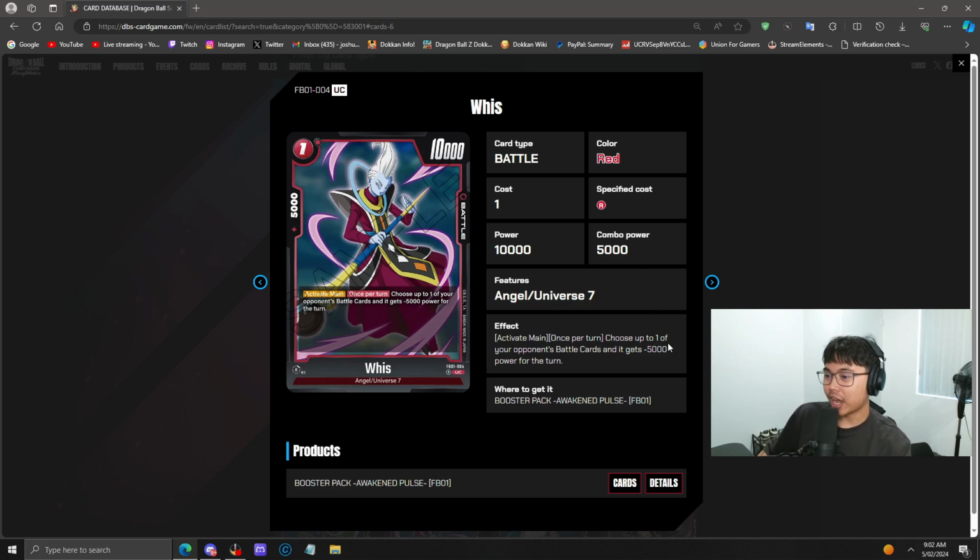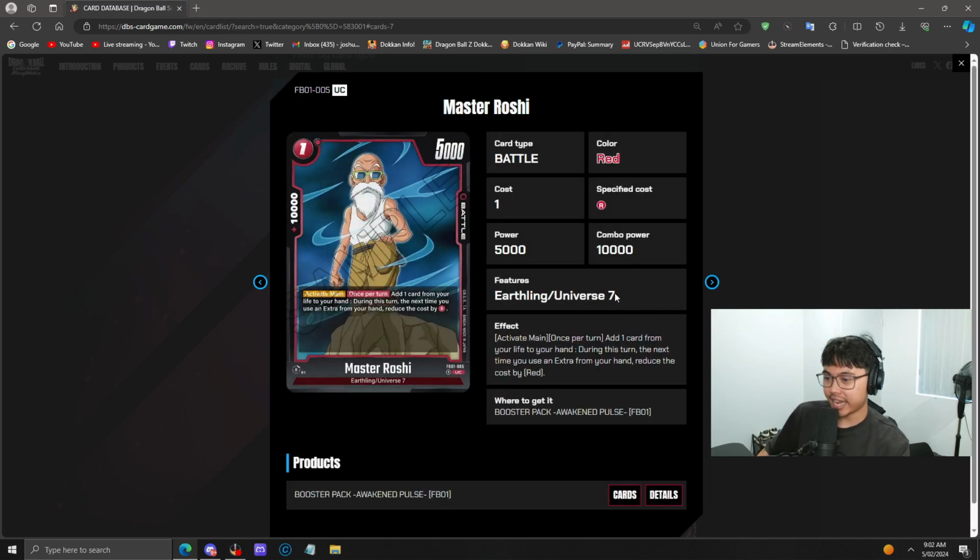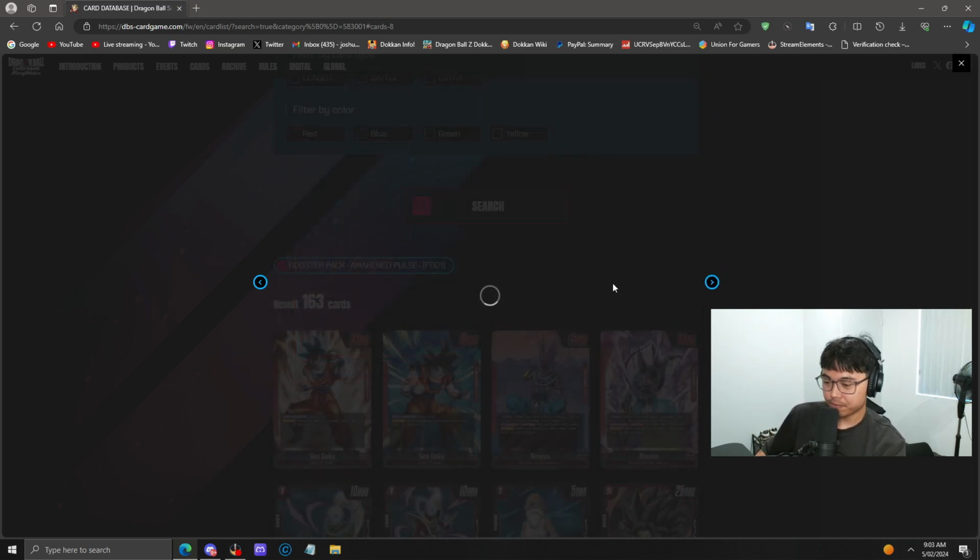This Whis was very annoying as well. It could actually change the game up, like extra minus 5,000. Add one card from your life to your hand during this turn. The next time you use an extra, reduce the cost by a red energy, which is pretty strong, actually. Losing a life helps you with the momentum, gives you a card in your hand, and allows you to use your extra cards, like Kamehameha. That's a ridiculous card for sure as an extra.